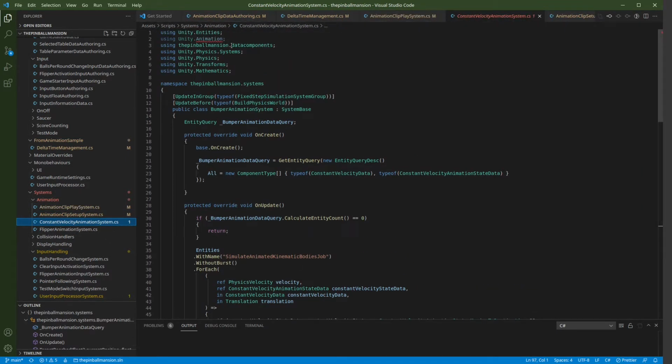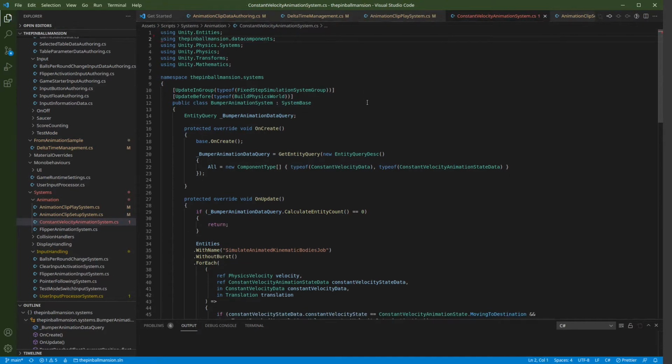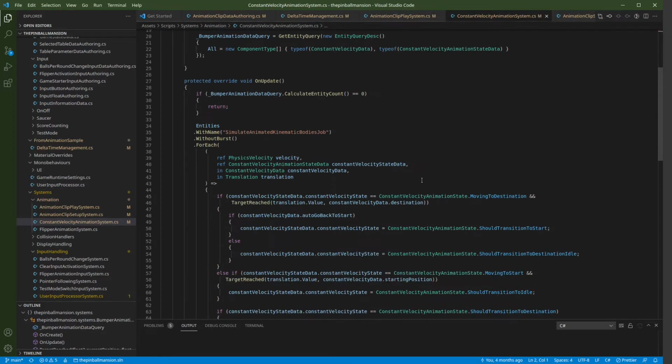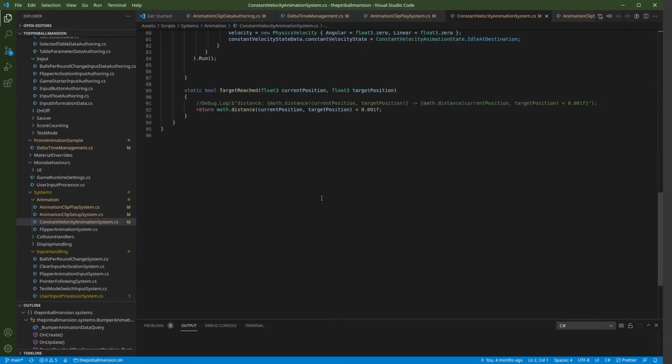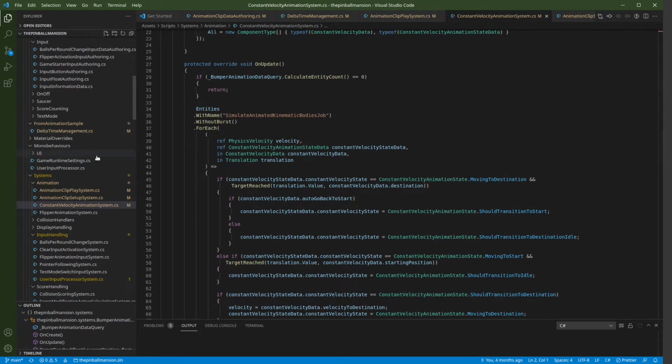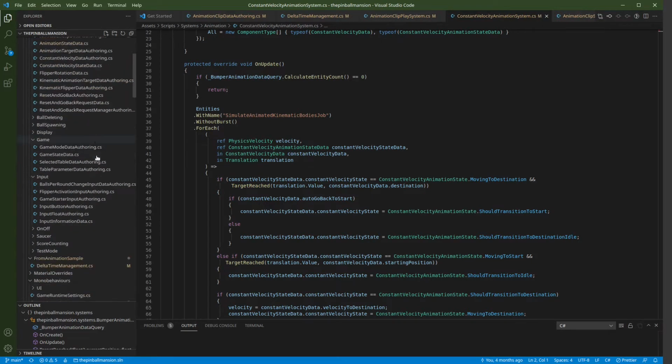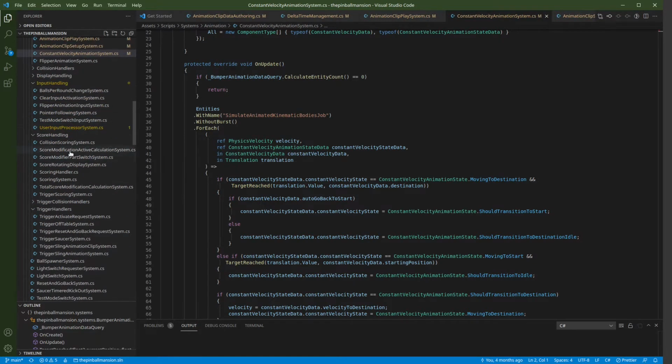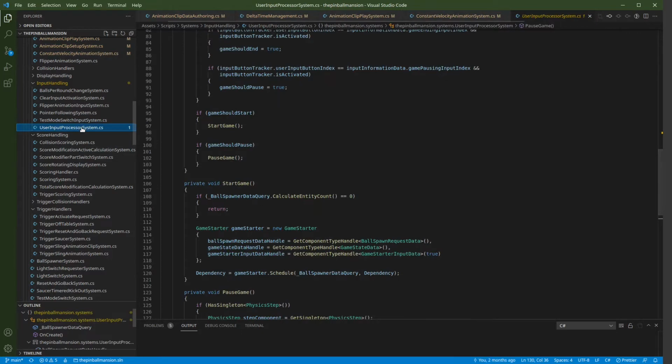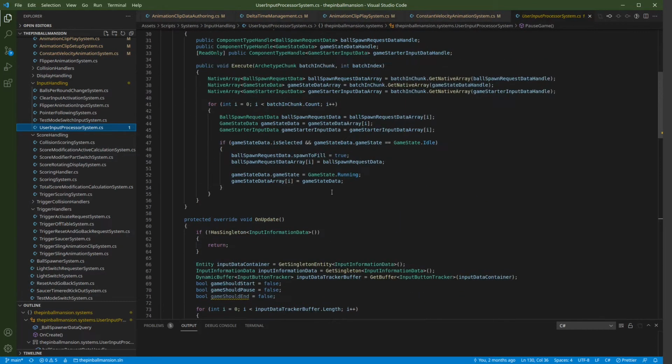Constant velocity. Where am I using this? I think the constant velocity animation system doesn't use the standard animation. What's the problem here?